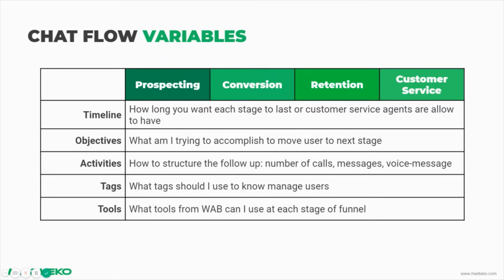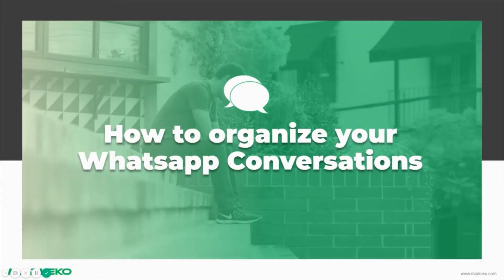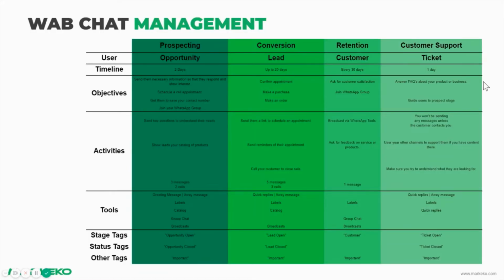And so it's key to have that process in place, because it's going to help you organize your conversations, but also organize your team. It's going to allow them to see where conversations are at, what conversations they need to follow up with, what conversations are not worth it because you've already lost them, right? And it's going to help you see the number of conversations at each stage of your funnel. And so the way we like to manage and organize our WhatsApp conversations is through this process.